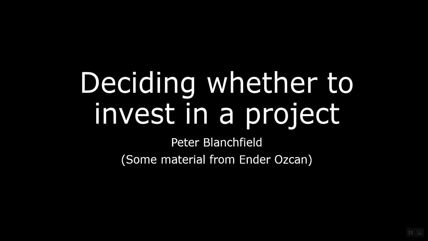So some of this material appeared previously in a previous module given by End Ozcan, if that's the right way to spell his name. And so I've admitted that some of these slides are his, not mine, but I've had to modify them so that I make sure the maths inside was correct. There are still, as I noticed last night when I ran through these slides, some typographic errors in this material, so I will try and point those out as I go along.